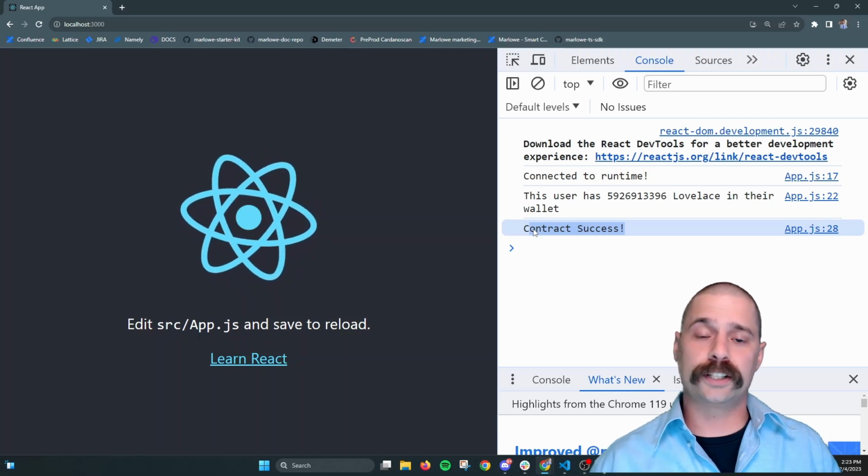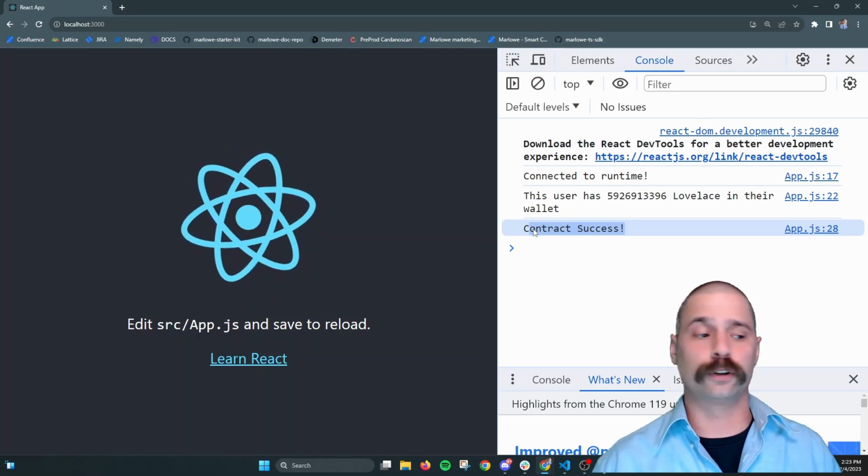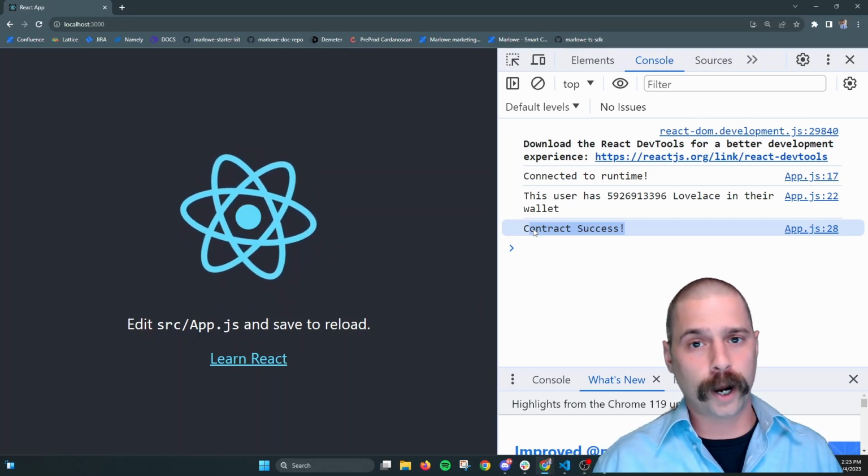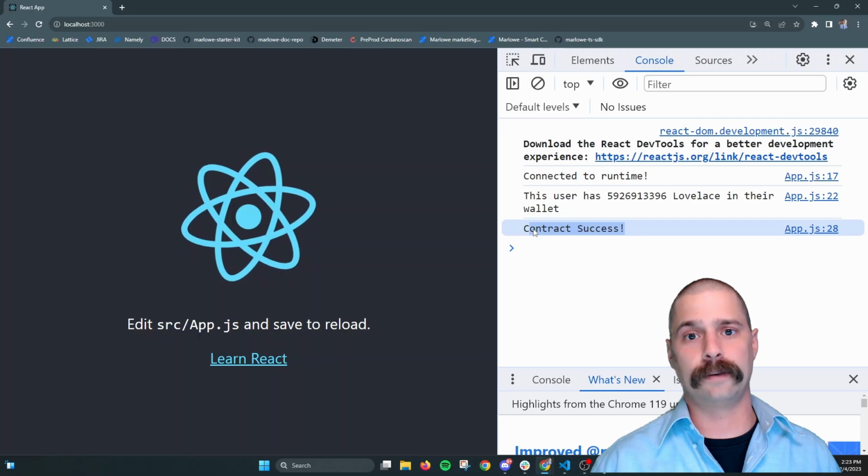Now, it's important to note that the SDK is still in beta mode, so some of the names of these functions may change. Just keep an eye out from the IOG team about updates to the TS SDK. Now, these are just some simple demonstrations to show the power of the new TS SDK in simplifying the development of your dApps. In the future, we'll do deeper dives into this SDK and demonstrate some prototypes that you could create with the TS SDK. For now, check out the repository on GitHub linked below this video and work through some of these examples yourself.